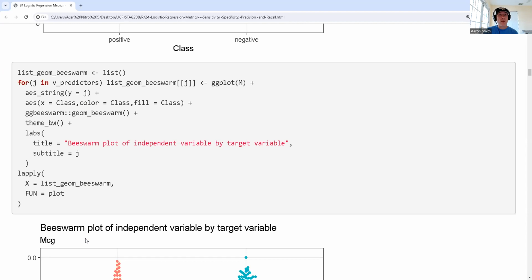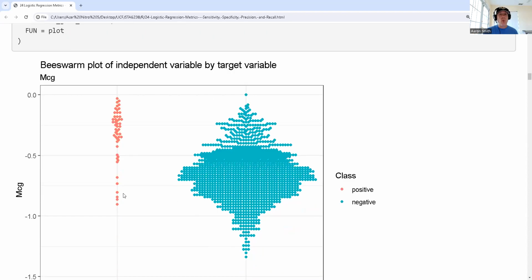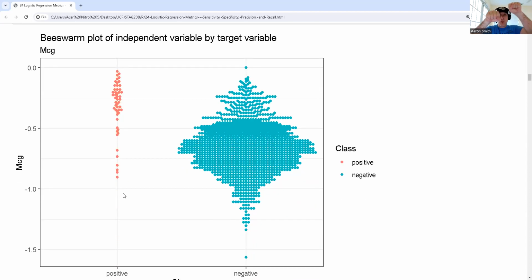So now let's go ahead and start visualizing our individual predictor variables by the target variable to see which predictor variables will be highly useful. Remember that this is the post-transformed version of the data. What I want to see is lumps of dots in very different vertical positions, because that's an indication of a stronger predictor variable.